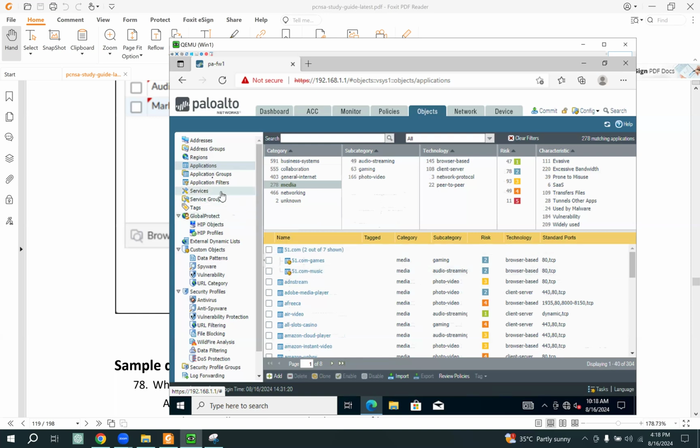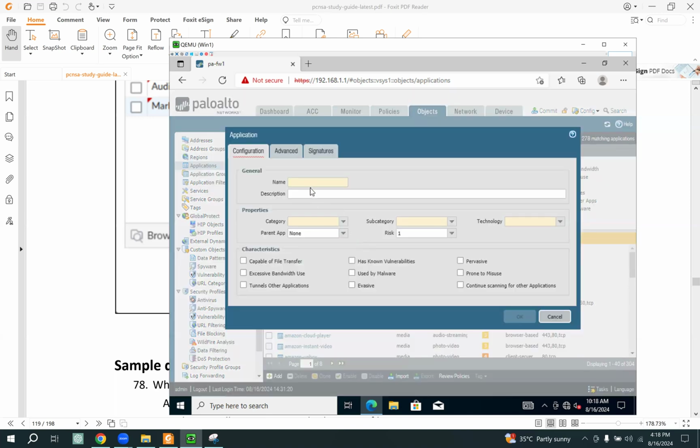So if I make the game, only game will be allowed here. So for game, select media and subcategory gaming, and technology: browser based, peer to peer, client server, which one do you allow? A game is running through a network protocol. It can be client server, it can be peer to peer.